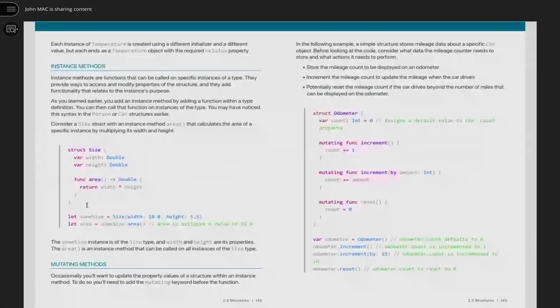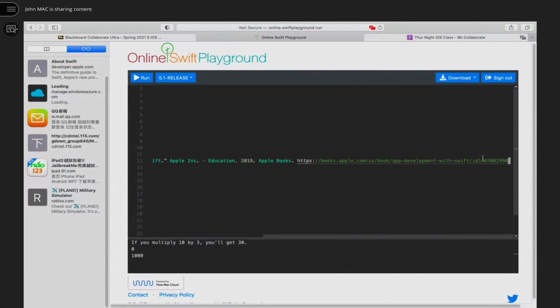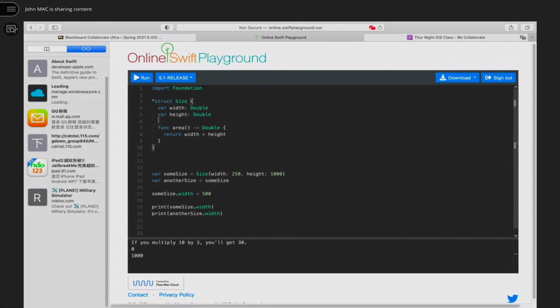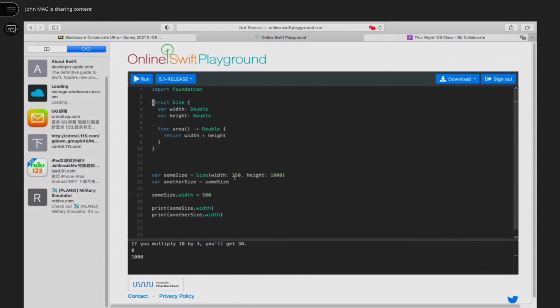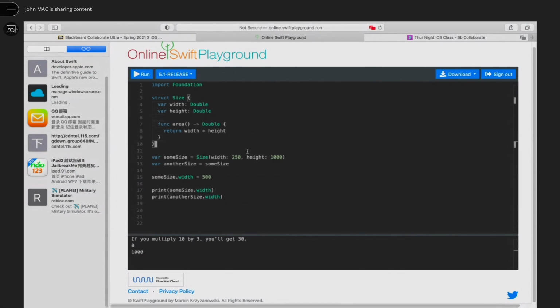If you don't have the definition, the compiler will complain. This concept everybody has to understand and know how to do. So we have the size with width and height as double.